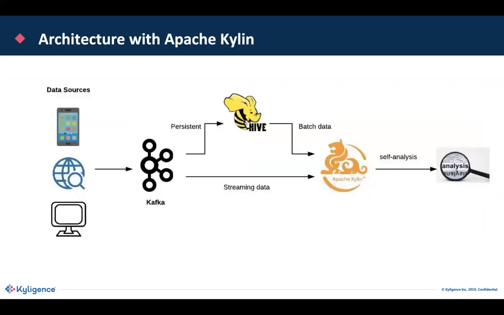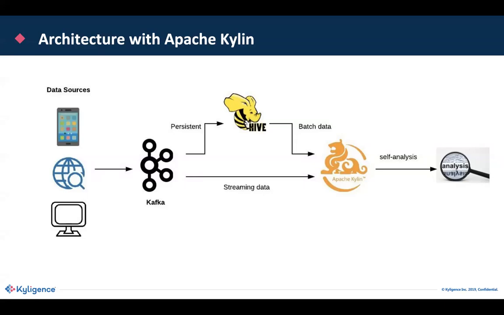This is the technical architecture diagram of Manbang. Let's take a look at this diagram from left to right. Manbang collects data from mobile applications, websites, and log files. The data is sent to Kafka, and then the data is divided into 2 processing methods according to different types. One is sent to Hive. After some ETL jobs, it is loaded into Kylin by day. Another kind of data with real-time requirements is directly connected to Kylin for processing.